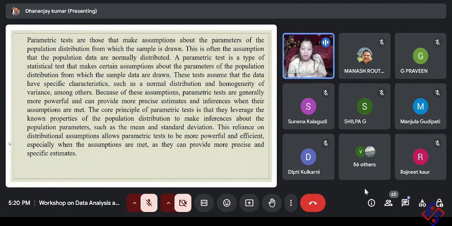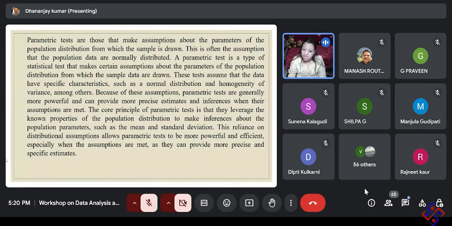It's simply whether our curve is a full bell shape or flat or a peaked one. If we are getting a flat or peaked one, that means our results are not normal. But when we are getting a full bell-shaped curve, we can say the results are normal.